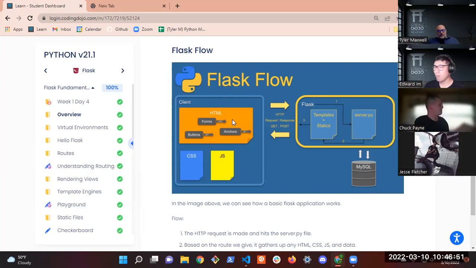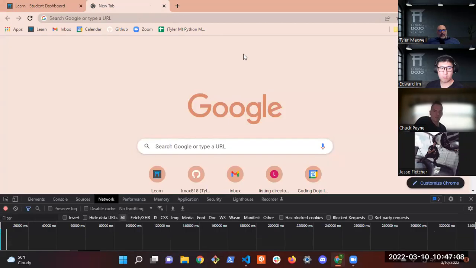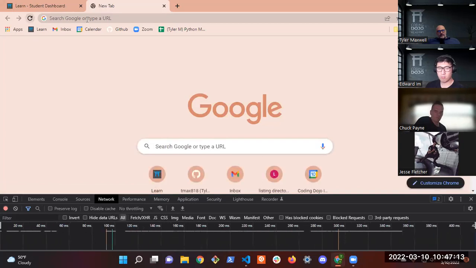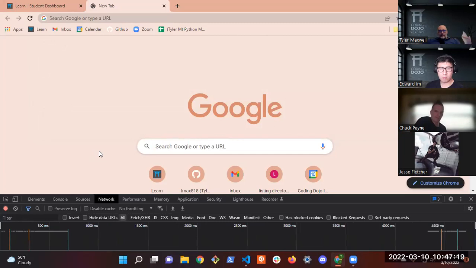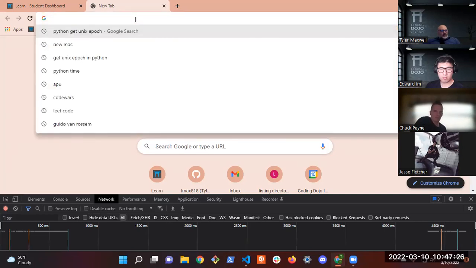The three parts we're going to concern ourselves with in this class are the client, the server, and the database. The database we'll get to next week, but for today and tomorrow, we're going to be talking about handling things like when I have a web client, and I type in a URL and hit return. What happens there? How do we write the back end to handle those requests?